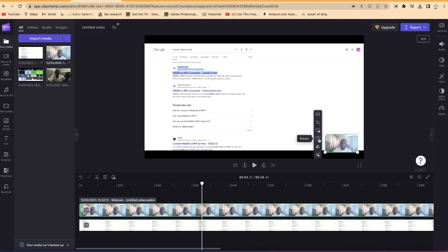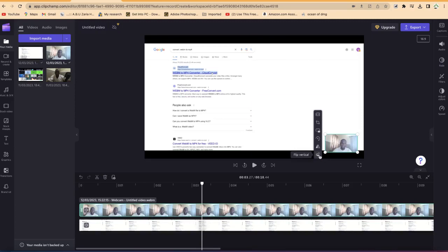Over here you have the option to rotate. If you want to rotate it by 90 degrees, 180 degrees, or 270 degrees, and then back, or you want to flip it around, you can do as you so wish. This is very easy to do. Just make sure you select it, and you can flip it vertical also if you want.